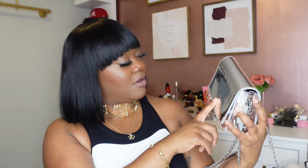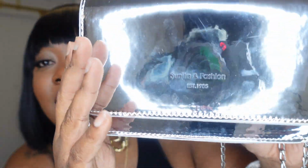So, yeah, I like this little bag. I just wish this wasn't on here. You can't really see it like that, but I just feel like it's very unnecessary. This one is not as bad as this one, but I just feel like it's not necessary. Shein, you can really just leave the words off of these items. We don't need it. Put it on the inside. We don't really need it on the front. You could just leave it plain, but I can't tell them what to do with their business, especially if we still buying it.